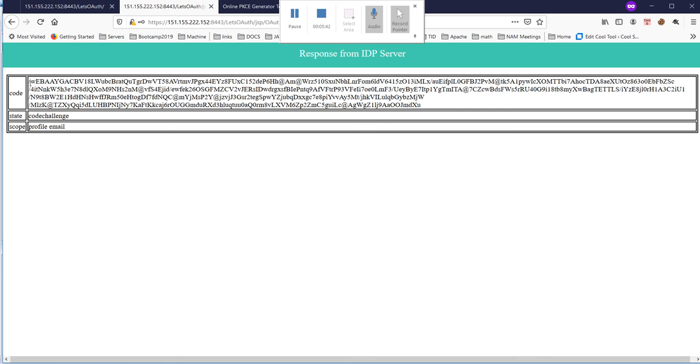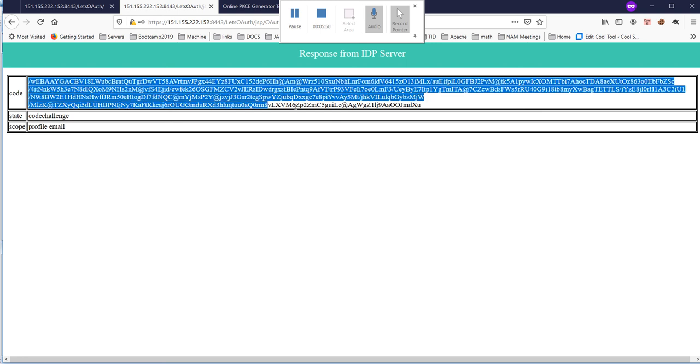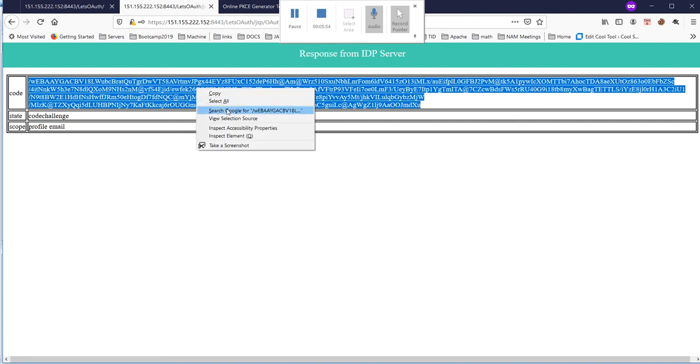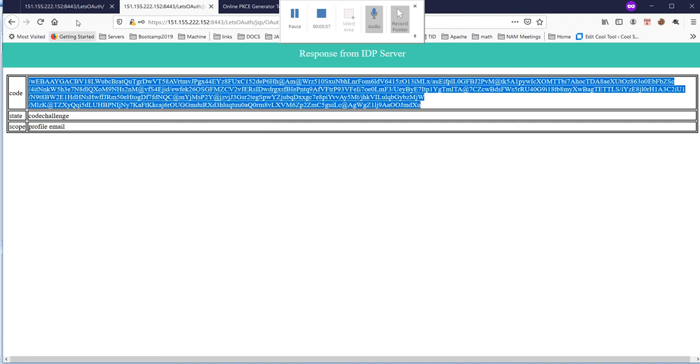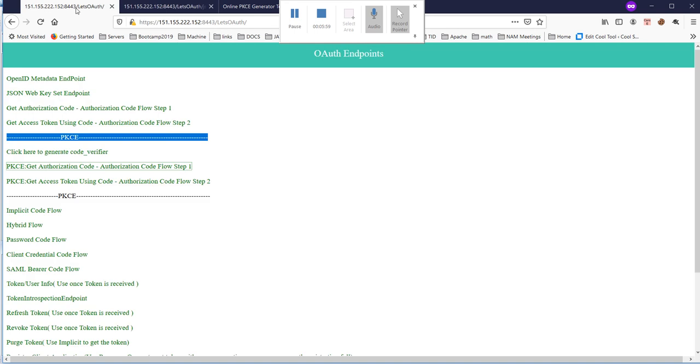So you got the code. Your state is the one we have given; whatever state you give, it is written back the same. And we are going to take this code, copy it, and go here.